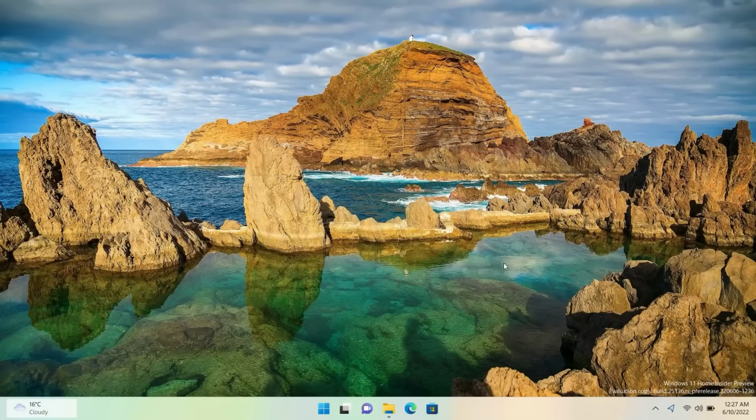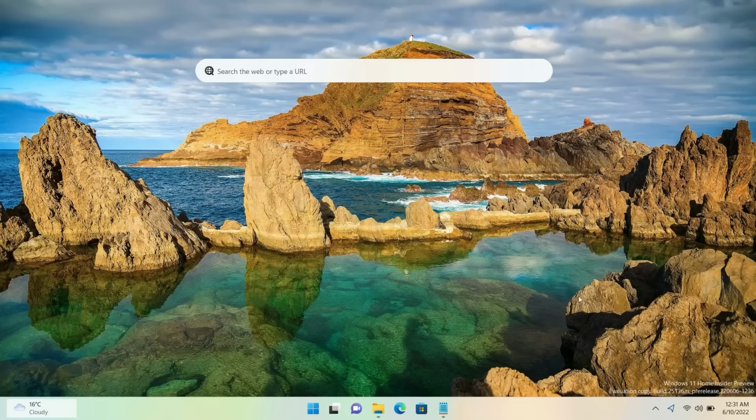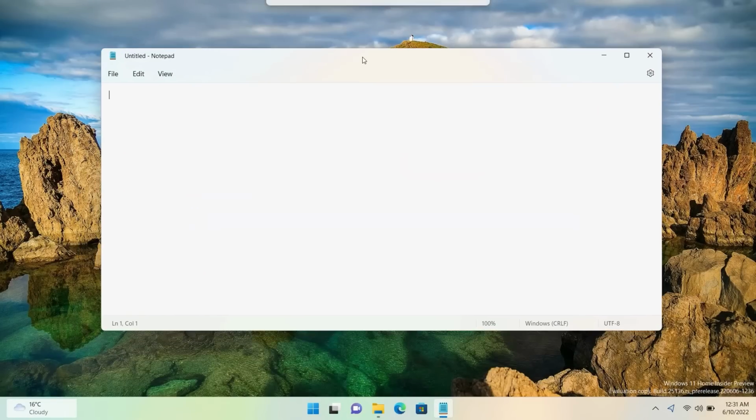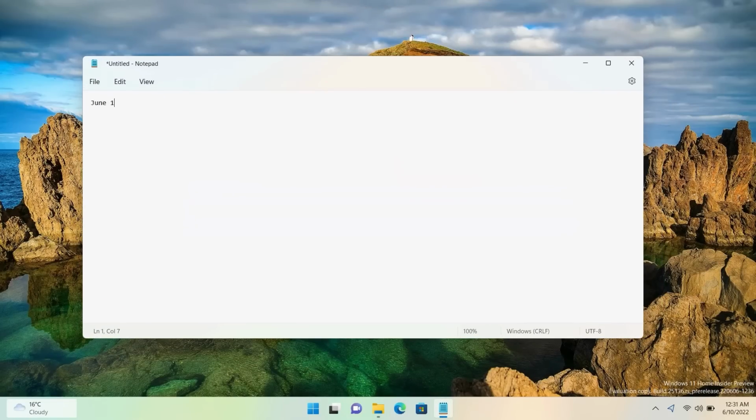And then finally, there's also a suggested actions feature. So if we open up, say, Notepad here and type in a date, so say June 1st, 2023, and then select that and press copy, you'll see a little menu pops up here, which allows me to quickly create an event for that date, whether that be in Outlook or in the calendar app. And then we can also go to our clipboard settings as well. This works for date formats and I think phone numbers as well. So if I had a phone number here and I copied that, it would suggest creating a contact in Outlook, or making a phone call in Teams, which is pretty nice.